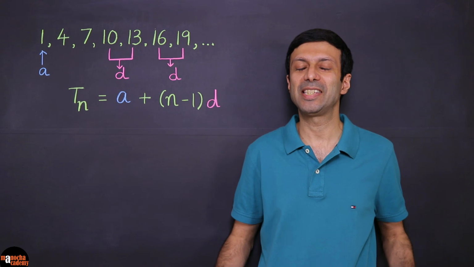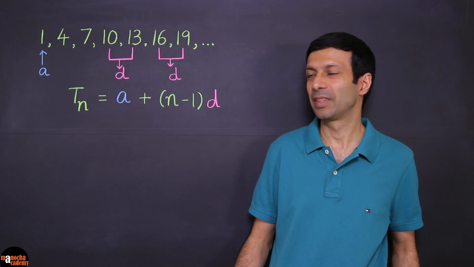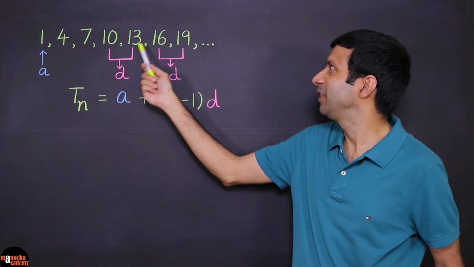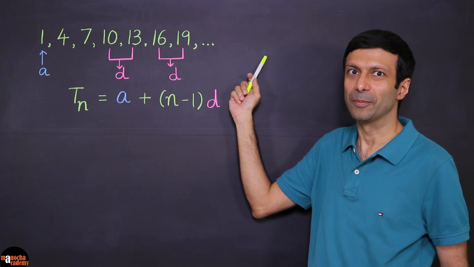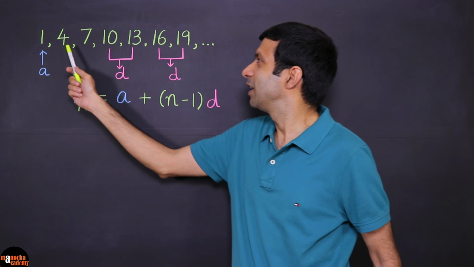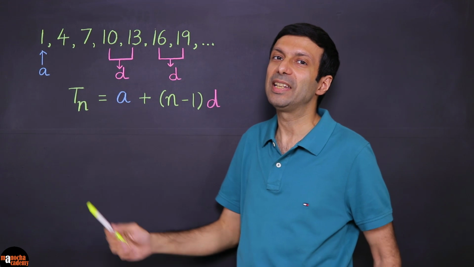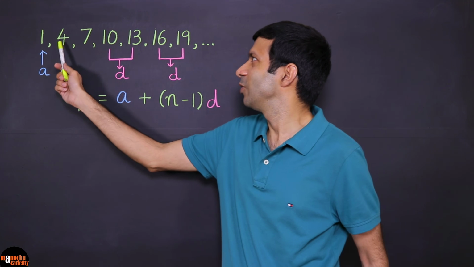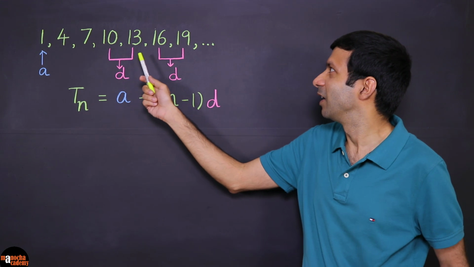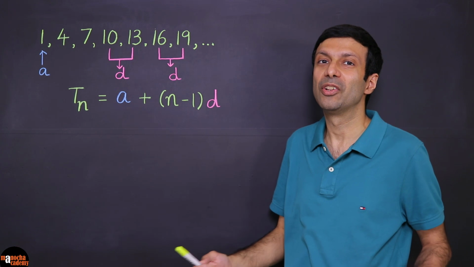First, let's revise the basics of arithmetic progression, or AP in short. So here I have this sequence of numbers: 1, 4, 7, 10, 13, 16, 19 and so on. Now why is this an arithmetic progression? Because if you take the difference of a term and the previous term, you'll see that the difference is constant. So can you see that 4 minus 1 is 3, 7 minus 4 is also 3, and if you take 13 minus 10, 3, 19 minus 16 is also 3.